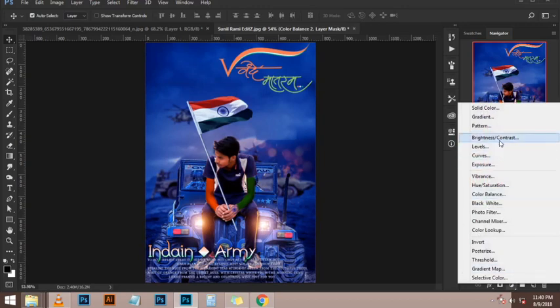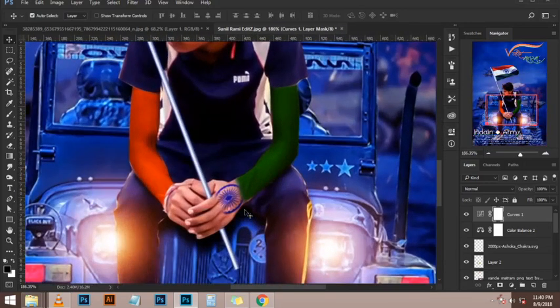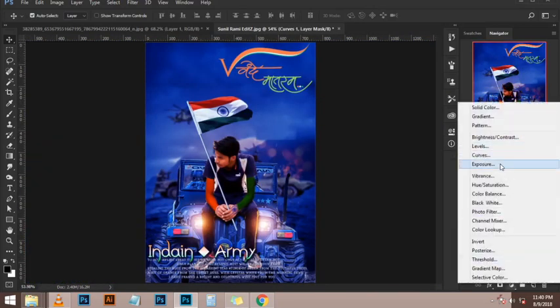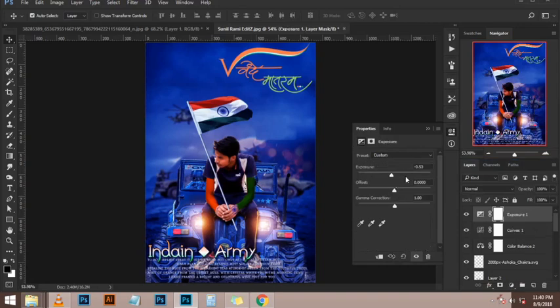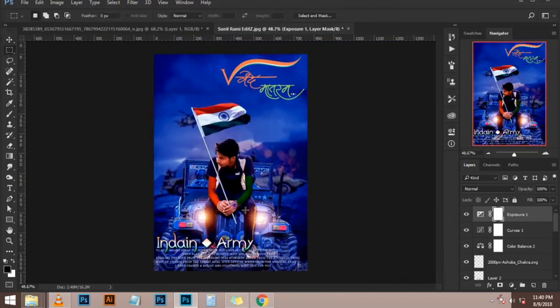Again, Control C to copy and paste that in here. Change the blend mode to screen. Control T to transform. That's Command T on the Mac. Control 0. Command 0 on the Mac. And scale this one in as well. And I'm going to zoom in and rotate this one into position. Maybe right about here or so. But I want this one to be in the back. So I'm going to click and drag this one and place it like this. And I'm going to press V to select the move tool, and I'm going to move it around just to fit it into position. So maybe something like this.